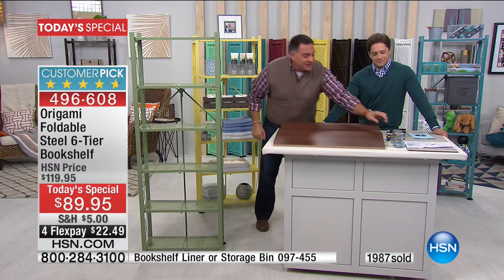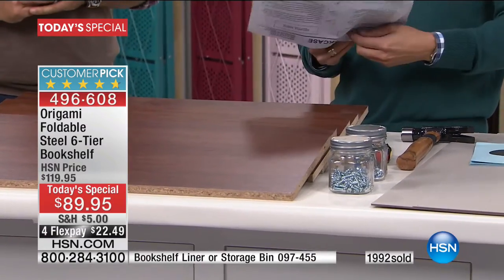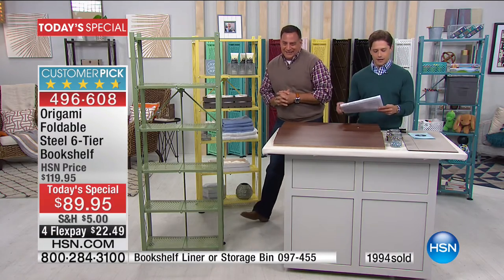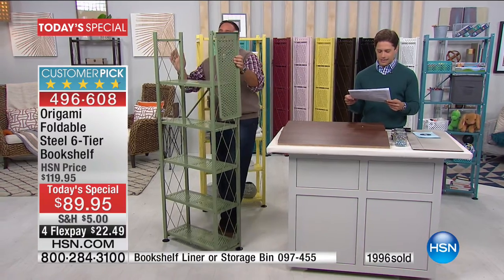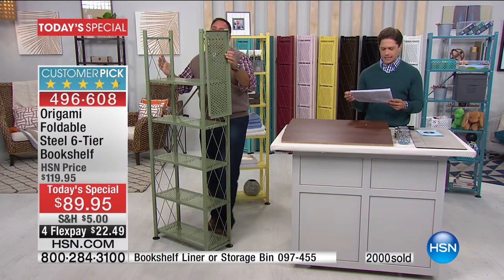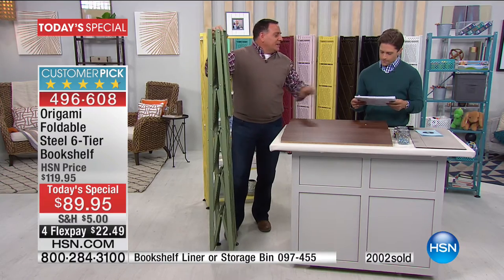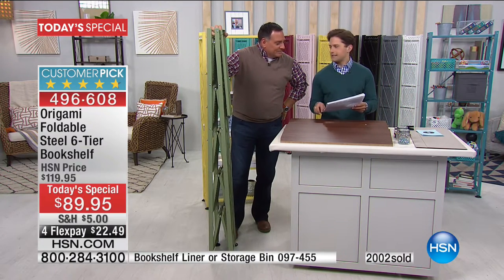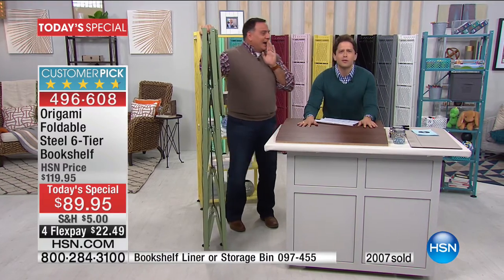There's a lot in here — listen to the hardware rattling around. That's all for you, my friend. I can tell you the number of times I've gotten something home and found Camlox 8 — great, this bag has six. Compression dowel, I need three times seven of those. I've got parts A, B1 — because B2 isn't enough — CE2, kick panel. How many bookshelves have you done in the time I've been reading through this? I've opened and closed this five times in the time it took you just to read through the supplies. How about a safety strap kit? I'm just getting through the parts list. Nobody has time for this.